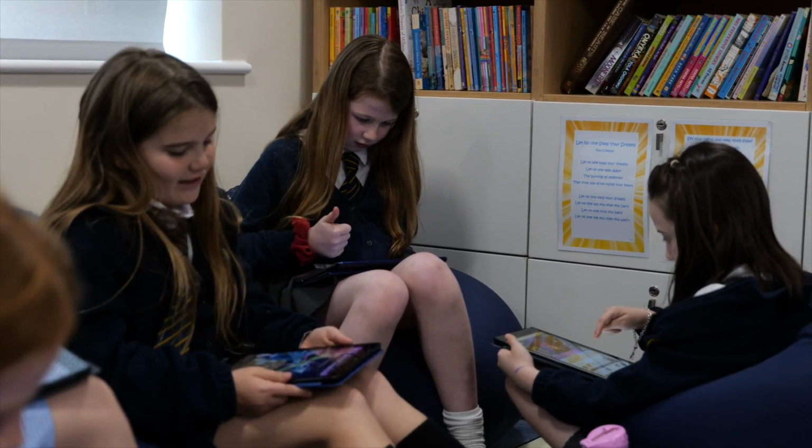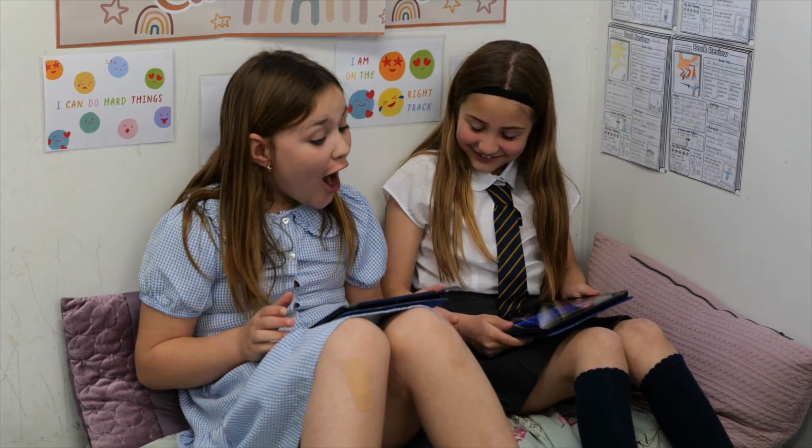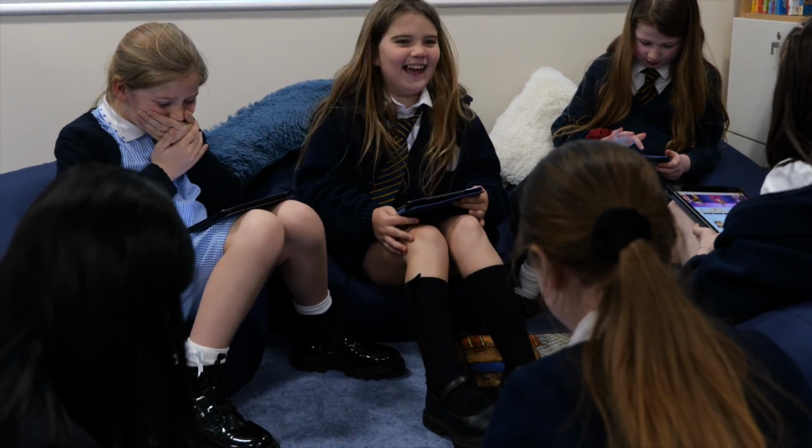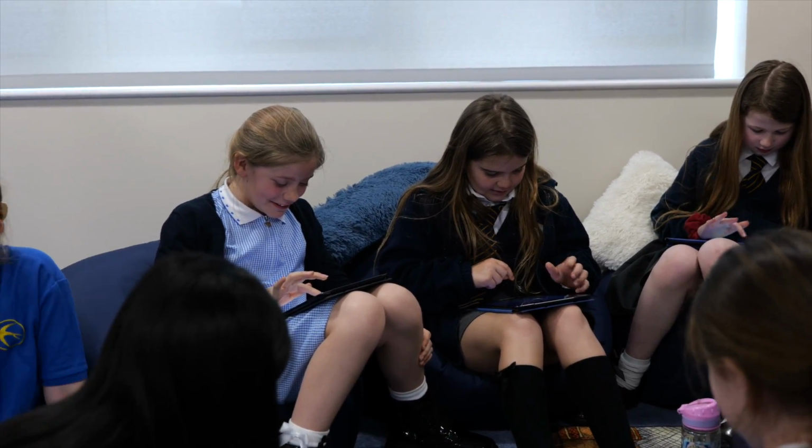And I think that really helps to get the children to talk to each other, because quite a big bit of maths mastery is about talk, using maths vocabulary and explaining your ideas to other people. When they're working with a friend that they've chosen, they feel comfortable and are able to talk about how they've worked out a times table or how they got a high score. Sometimes they explain it to each other in a more basic, chatty way, and I think sometimes the children relate to that more.